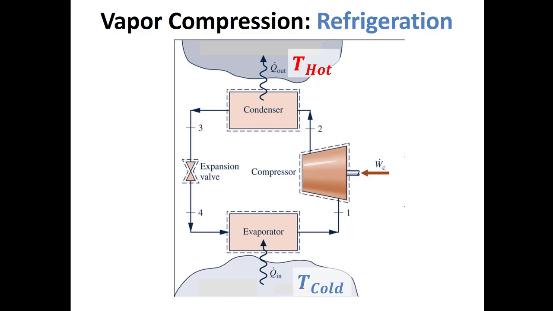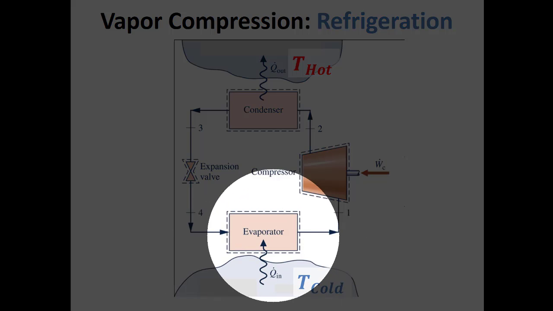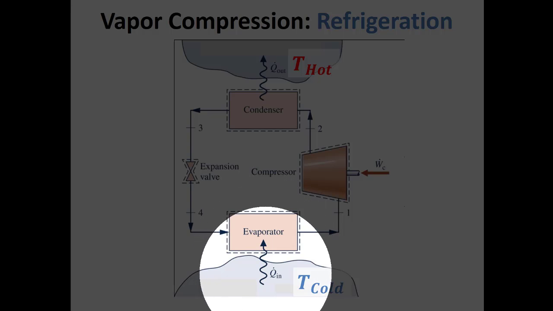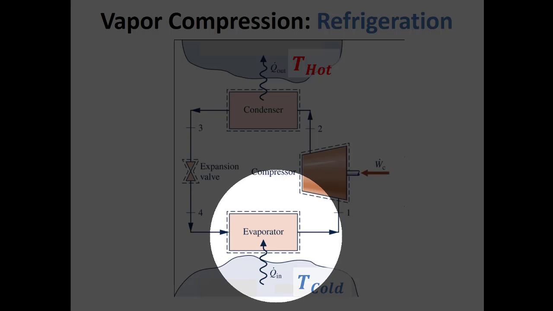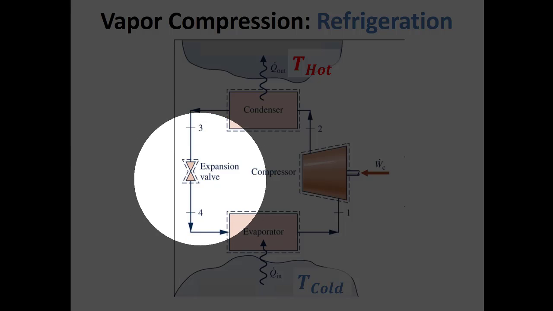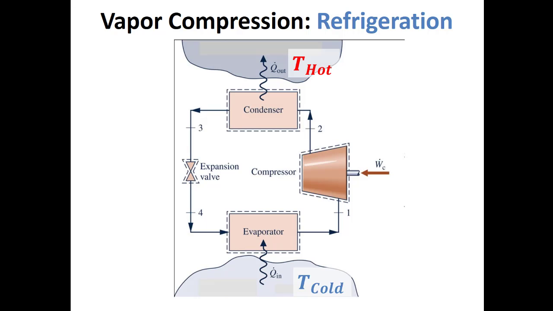But this is a sketch of what this looks like. I have coils inside my HVAC system here. This is the evaporator, and it's taking heat in from the air that blows over those coils. Outside of my house, I have a condenser and a compressor. But then there's this other part of the system that we call an expansion valve. You might look at this and say it looks a little bit like a Rankine cycle, but kind of backwards. And that's really what vapor compression refrigeration cycles are like. They're like Rankine cycles, but they run in reverse.